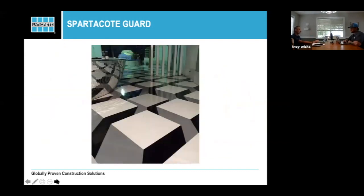You can be as decorative as you want to. This is what we just call a floating box system. It's basically three colors and a lot of blue tape. It seems hard, but it's actually really easy to do. We talk about those in our trainings. If you guys want to get signed up for one of our hands-on trainings, we'll certainly be talking about those there.